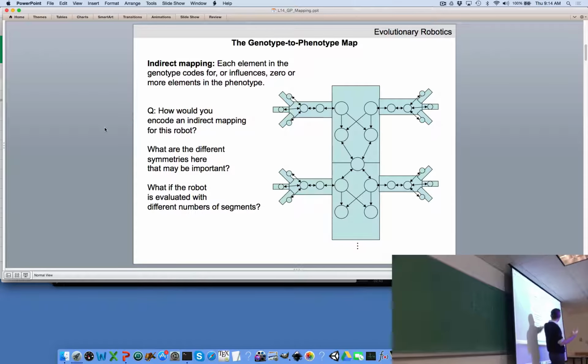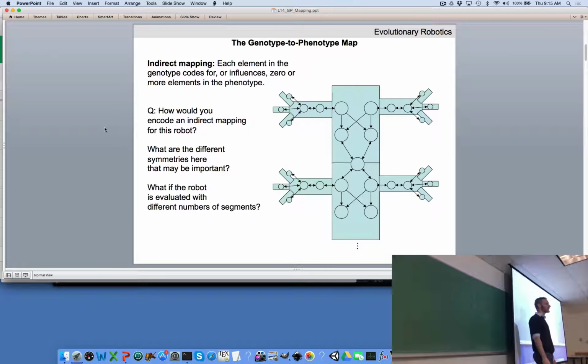Evolution might eventually come up with numbers in which this and this are similar to one another, and this is similar to one another, which will produce what kind of movement? Trotting, right? So that the 2 diagonal legs will move together and the other 2 will move in antiphase. We could take 1, 2, 3, 4, 5 numbers, put those in the genotype, and now create an indirect mapping where the first of those 5 numbers labels this and this and this and this synapse. The second number labels this synapse, this synapse, this synapse, and this synapse, and so on.